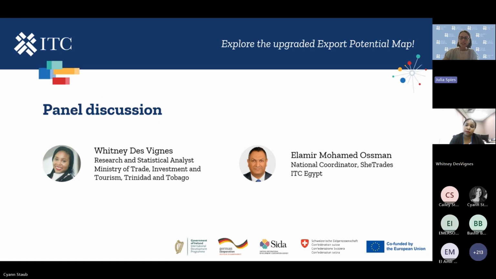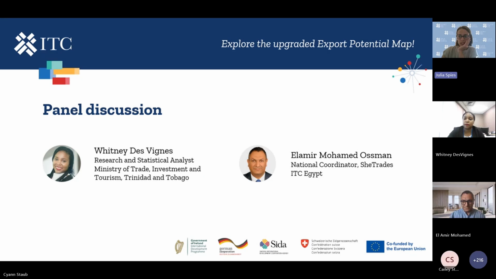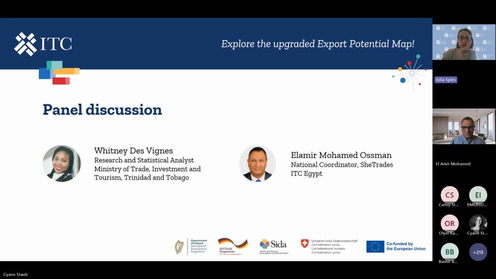Great, thanks. And maybe a final question then to Amir. So you already spoke about maybe complementing more the Export Potential Map with the other ITC tools in your work as a national coordinator of the She Trades project in Egypt. Do you have any concrete ideas of how you would bring the Export Potential Map in, how they could complement your trade support projects in Egypt?